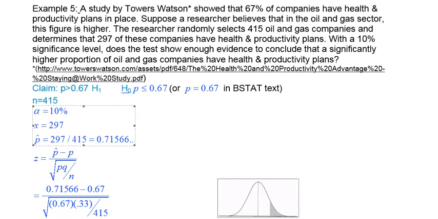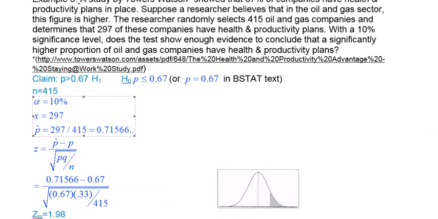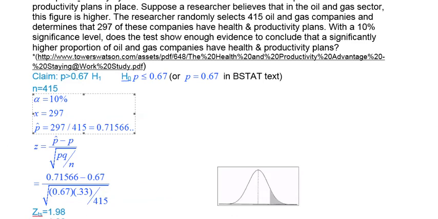And again, feel free to pause a moment to get that value, which works out to 1.98. Once we have that value, we need the critical value to compare it to. Also note, for both these questions I did the test statistic first and then the critical value, but you could do the critical value first and then the test statistic. They both get you to the same point.